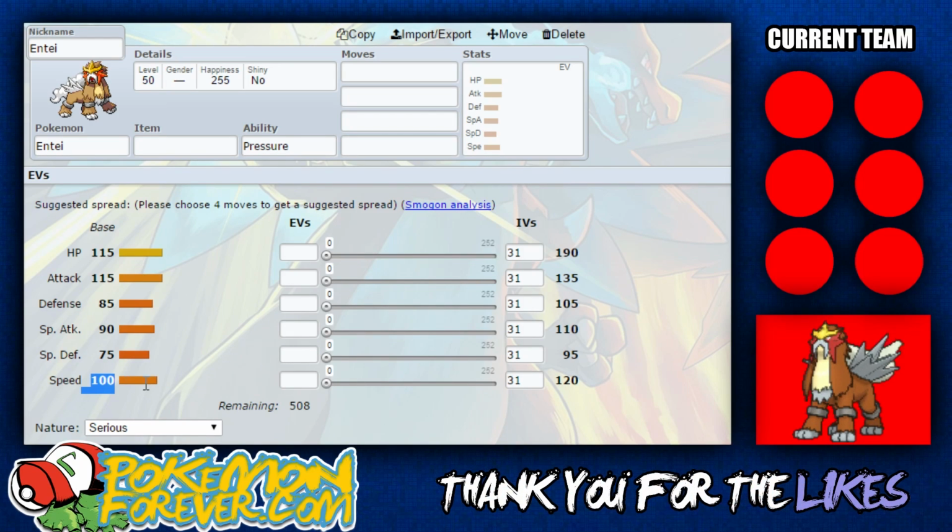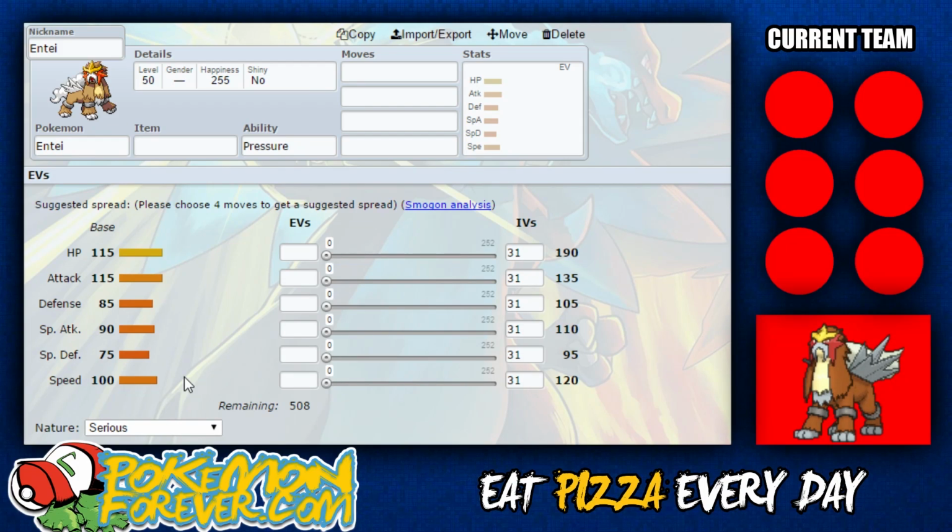But what's notable, like I said, is that the reason Entei is such a threat now is because of its speed tier, going up against a lot of teams that aren't carrying water types these days. Of course, you do have to worry about things like Earthquake, but maybe you can get that Sacred Fire off first, or just don't lead with it.